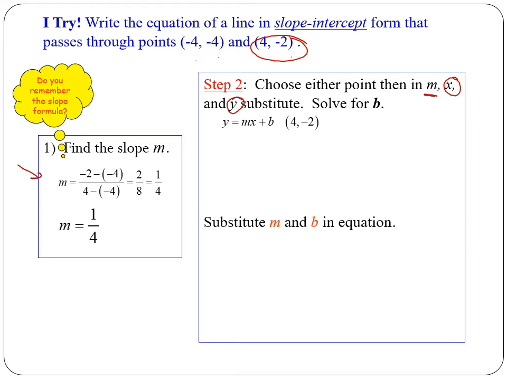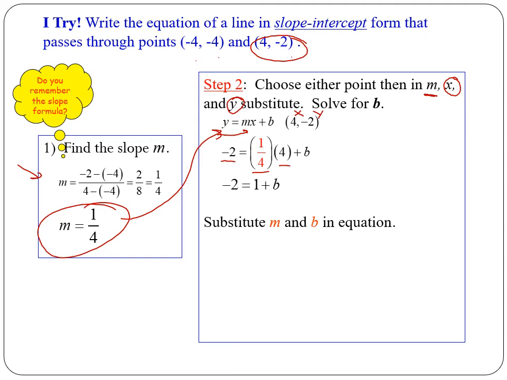Okay, so for that (4, -2), you're going to plug your 4 in for the x here in y = mx + b. You're going to plug the -2 in for the y, and we already calculated the slope. You're going to plug the slope in for the m over here. So we're going to end up with -2, because that's what y is, 1/4, because that's your slope, and then 4 for the x. Okay, so that's where each of these came from. Once we solve this, you're going to know what your y-intercept is.